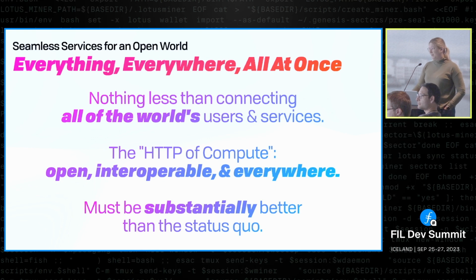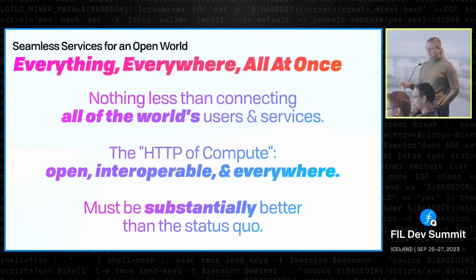So really what we're talking about at, again, the 10,000-foot view is connecting every service in the world with all of the users without pre-negotiation. One way of thinking about this is trying to build an HTTP for compute, okay? Open, interoperable everywhere, runs locally, runs under network partition, doesn't require consensus. And if you have connection to other services, then it just gets more powerful.